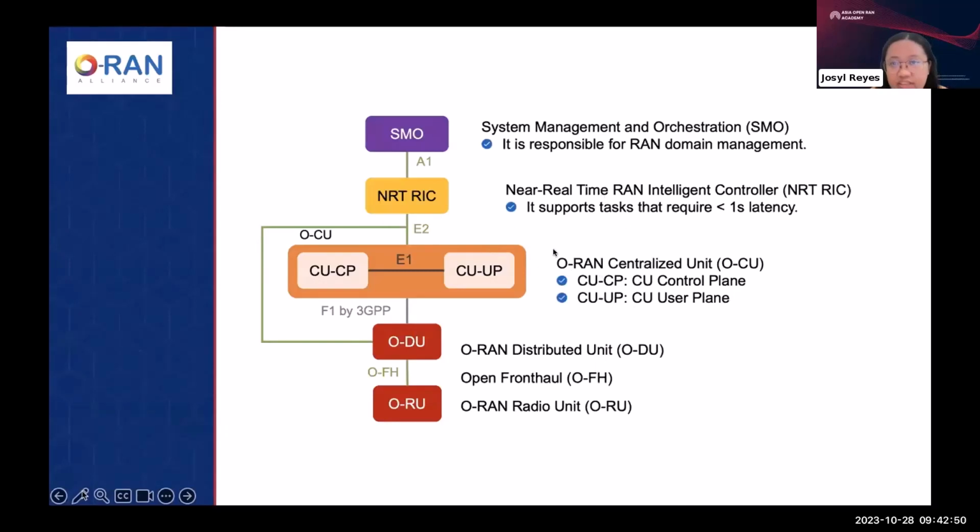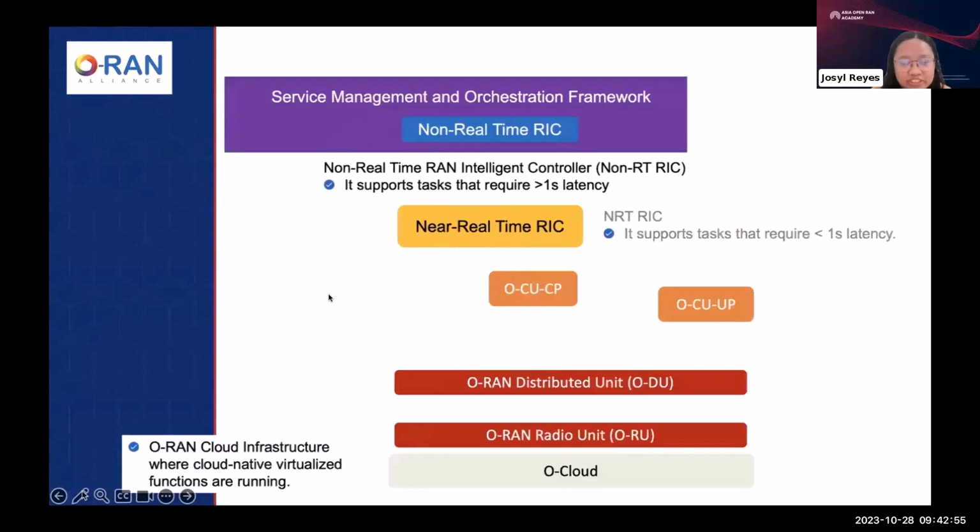Sige. Okay, so siguro we can go dun sa architecture na. Ito po yung architecture without the interfaces. So nabanggit na earlier, meron tayong CU, DU, RU. Humaba lang yung pangalan po nila kasi nagkaroon na ng ORAN sa harap. So still, RU and DU is connected by the front hall interface. Tapos yung centralized unit natin, napaghiwalay lang, naging control plane saka user plane para lang mapaghiwalay yung functions nila. And then this CU connects to the DU via the mid-hall interface.